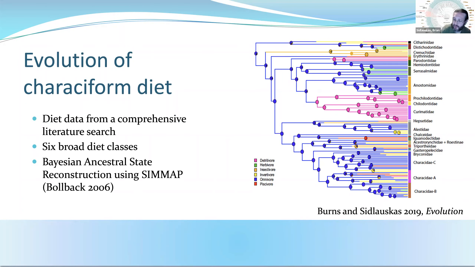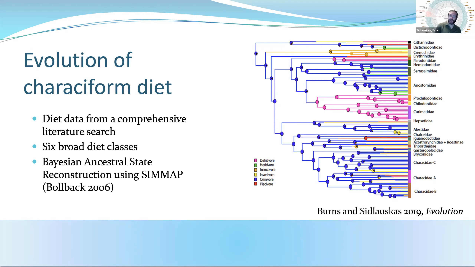With that together, we can also look at the evolution of diet in the order. We got this data from a comprehensive literature search of many dozens of papers, took everything we could find about what Characiformes eat, and separated them into six broad diet classes: detritivore, herbivore, insectivore, invertivore, omnivore, and piscivore. We then did a Bayesian ancestral state reconstruction using SIMMAP — really a set of such reconstructions — to get pictures showing a reconstruction of when and where each dietary class evolved on the phylogeny. With that all together, we can begin to ask questions about whether diet and morphology are changing together, and when those changes are happening.